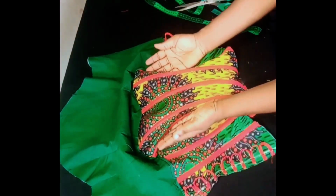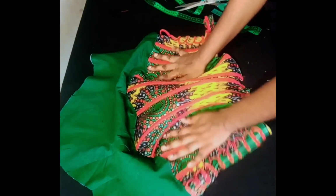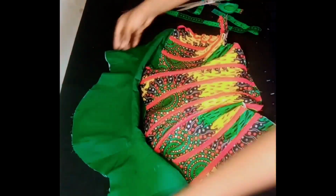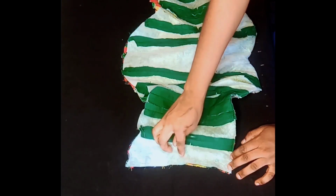So this is the effect I have. On the upper part here, because I followed the curve, you can see how the bust region is coming out. Did you see? But at the other side, because I placed it opposite the curve, did you see the effect it has? So the next thing you're going to do is to go ahead and sew this part.